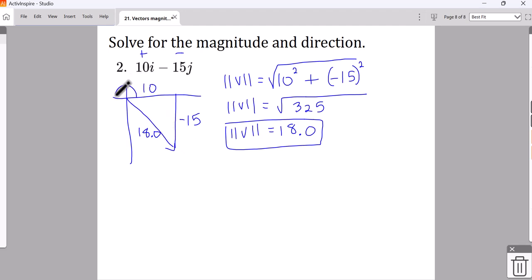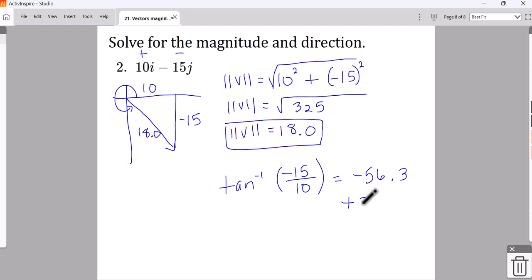And then we're looking for this angle measure that goes around to get us into quadrant 4. And so that's going to be inverse tangent. Every time we're finding an angle measure, we're using inverse of something, inverse sine, inverse cosine, inverse tangent. And so it just makes the most sense for us to use inverse tangent because we have y and x. And so inverse tangent of negative 15 divided by 10 gives us negative 56.3. But we want it in the same location but positive.